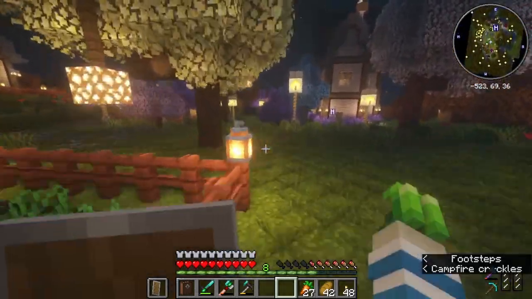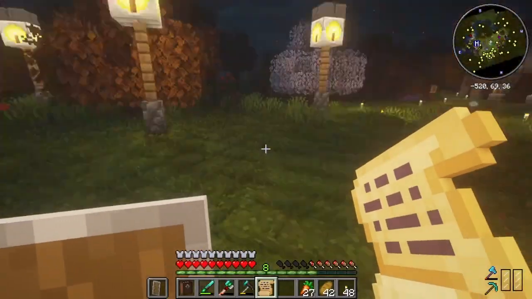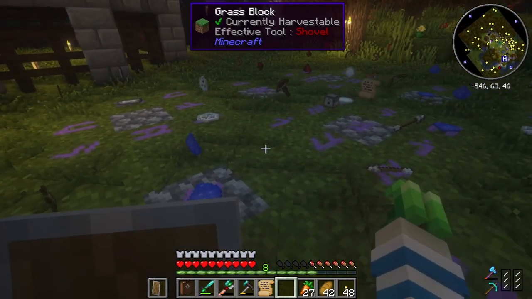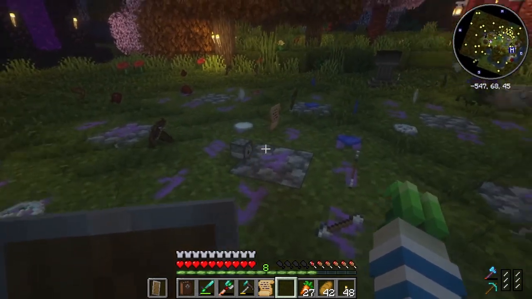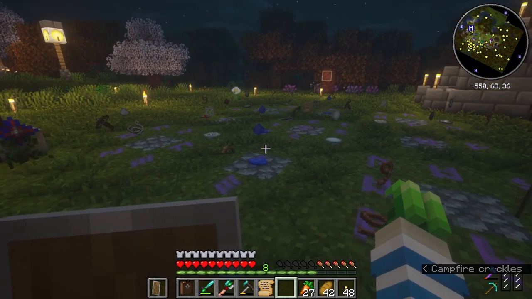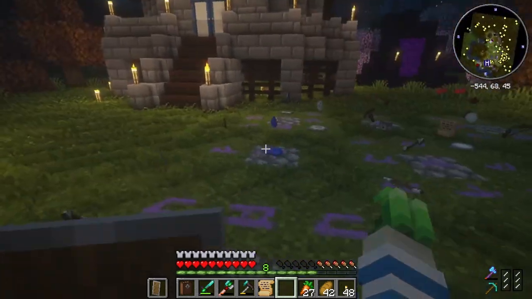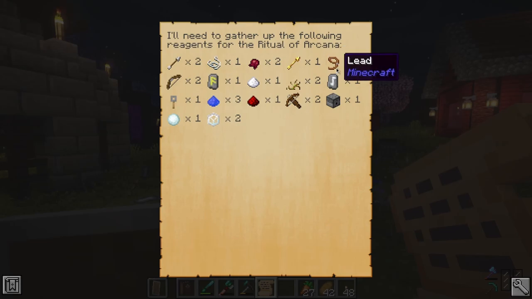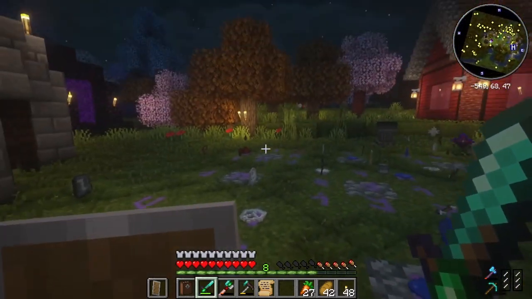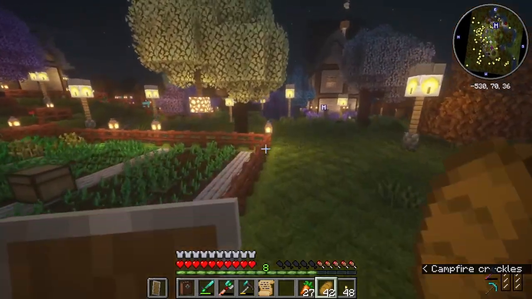Okay, I still need a fermented spider eye. Some string, a spectral arrow. Oh, I've got another lead. Can anyone else see where it wants the other lead? Am I just being stupid? Oh. Still need quite a lot.